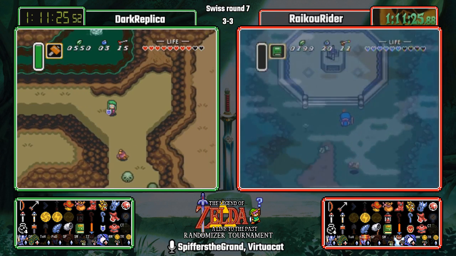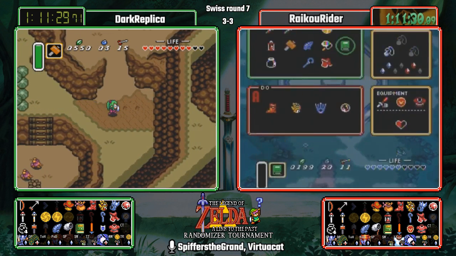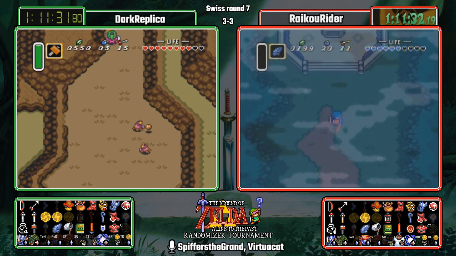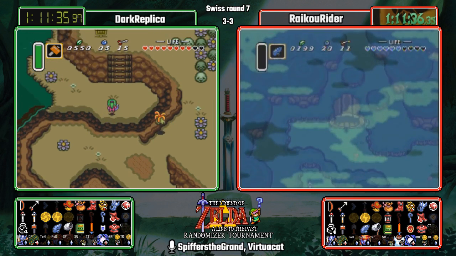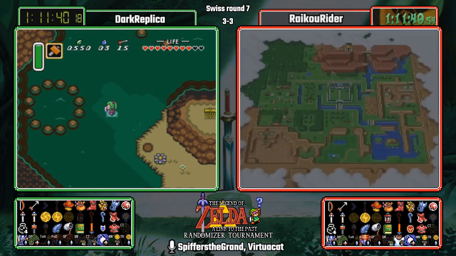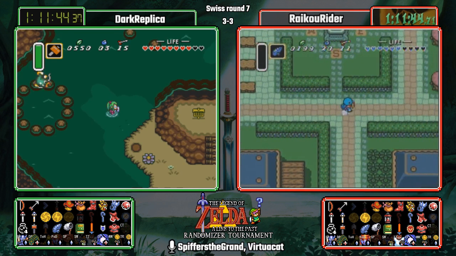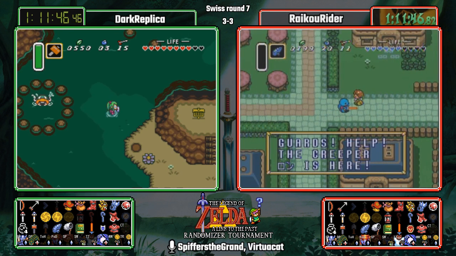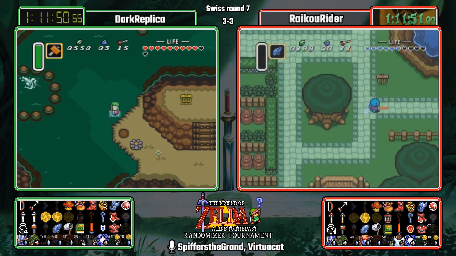Because both those items that you mentioned, of course, are fairly important at the moment. But it's nothing. It's just 10 arrows. Not even Couch Cash. Worse than Couch Cash. At least that Couch Cash you can put towards a blue potion. And now we're getting a magic. Raikou.